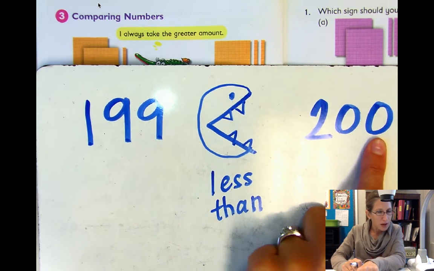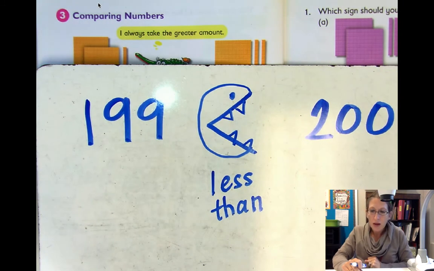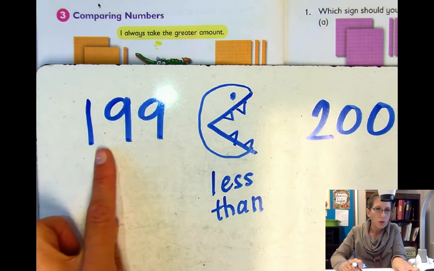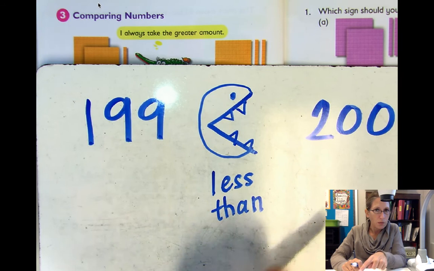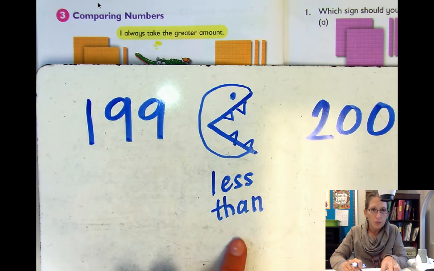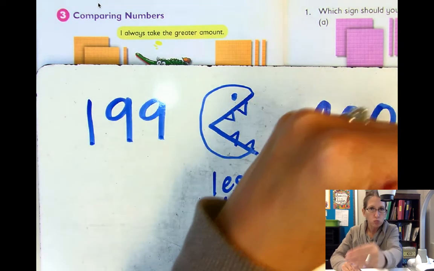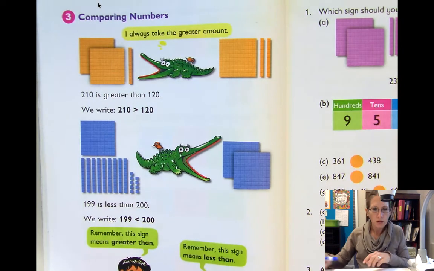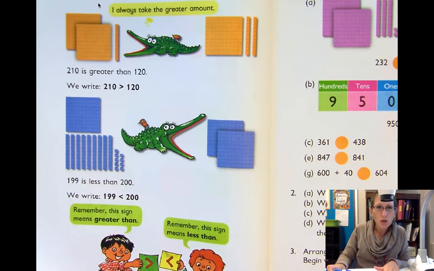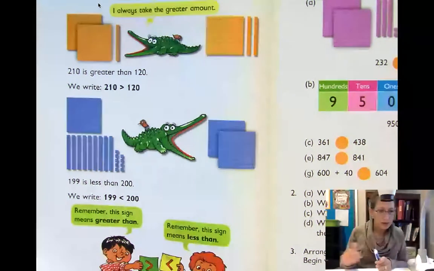And kind of just the opposite, when we start with the big number first, I know I'm going to say that big number is greater than, and then the smaller number. So it kind of depends on which one we start with and how we read it. But the really important thing is to make that open mouth, eat the big one. So today we're trying to think about which one is bigger and how do we know?